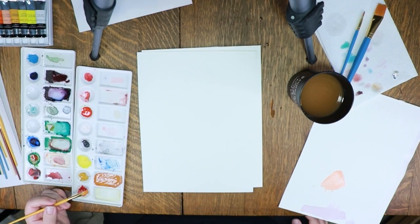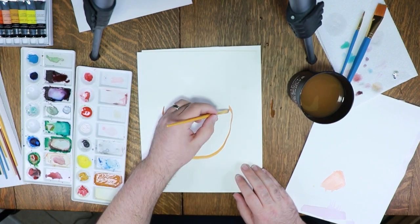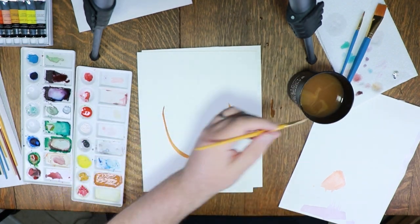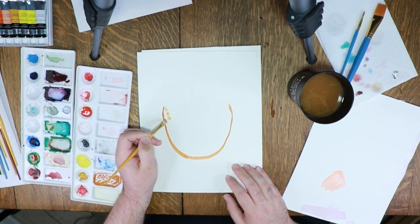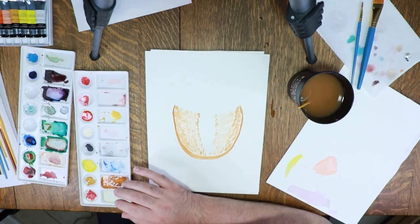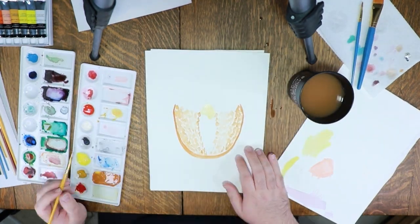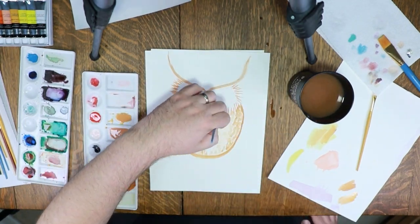For this second piece I knew exactly what I wanted to paint. My wife really loves owls, so I thought it would be fun to paint her a picture of an owl sitting in a tree. I started off by mixing a warm brown and used short dabbing brush strokes to create the feather effect. I mixed up a yellower brown for the beak, then took my original brown a shade darker to create the feathers around the eyes and the horns.